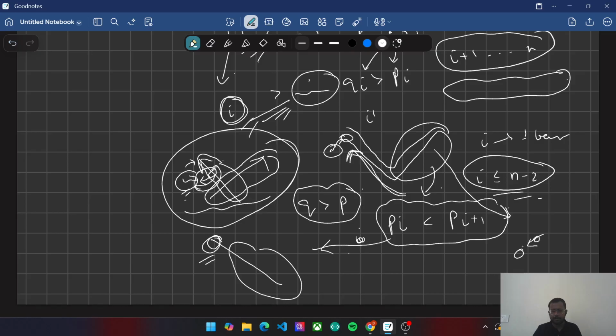There would be some decreasing sequence, then some increasing sequence, and then this element. Then I would find the smallest element in the whole suffix which is greater than this element, replace it with that, and replace all these elements with the sorted sequence.